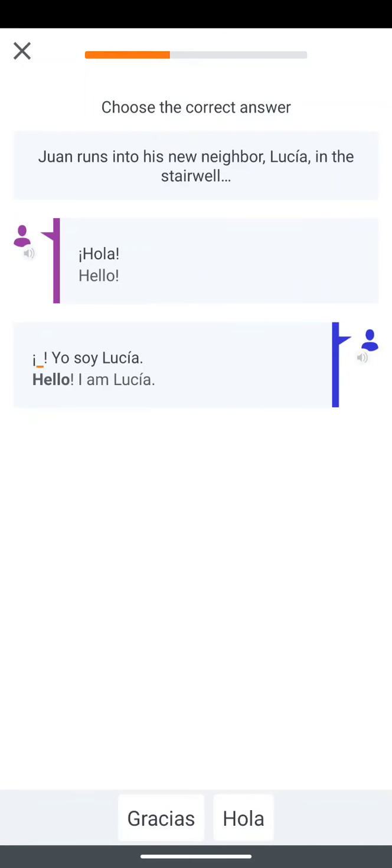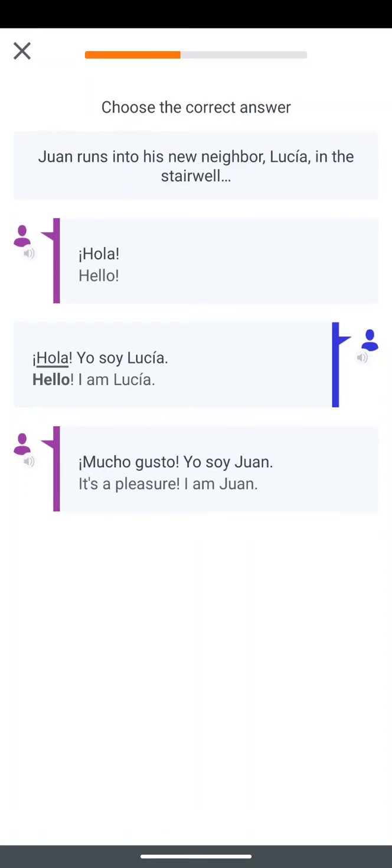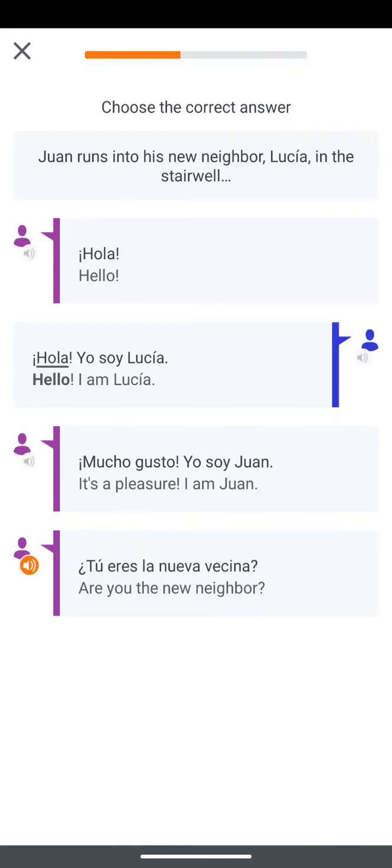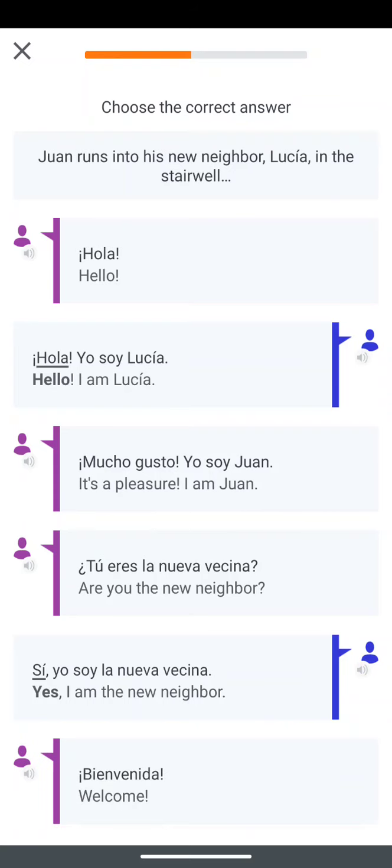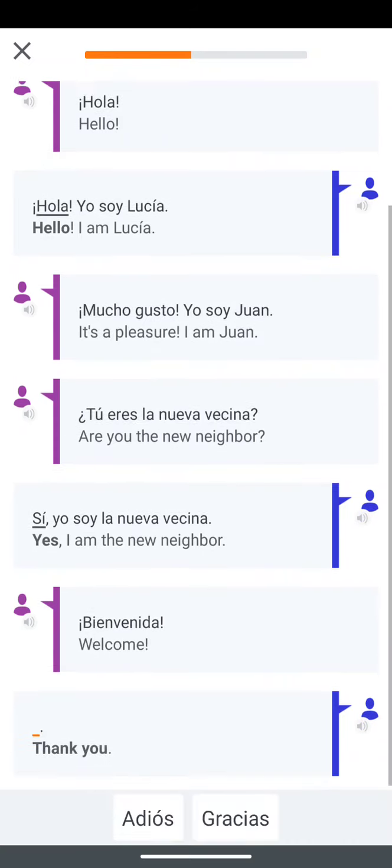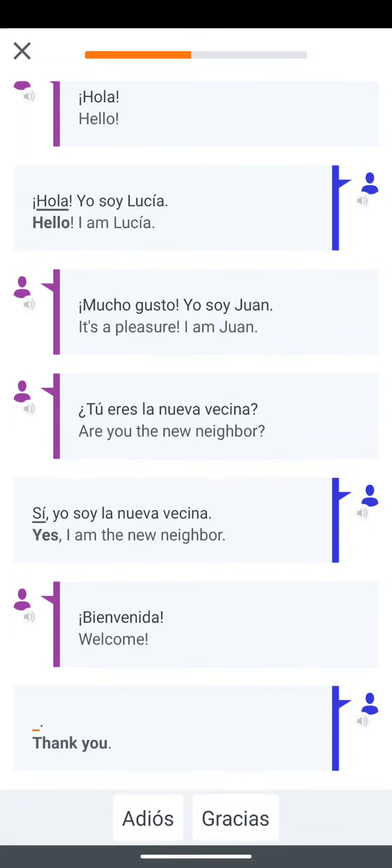And this is, I think, kind of unique to Babbel, that you can use the newly introduced word in this conversation situation, so that you can practice the words in a more quote-unquote authentic setting.